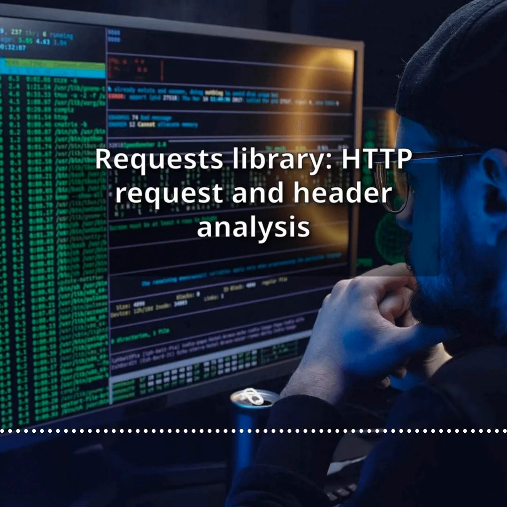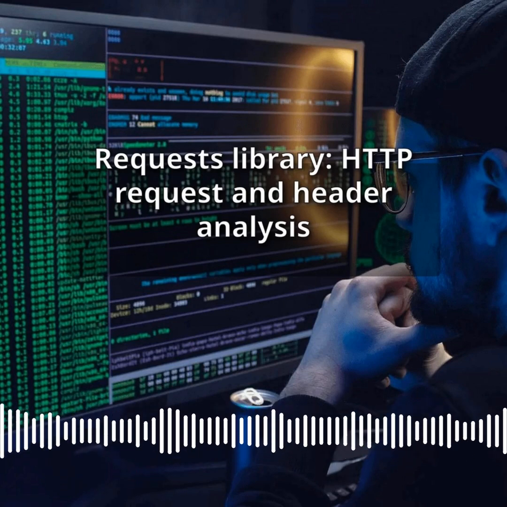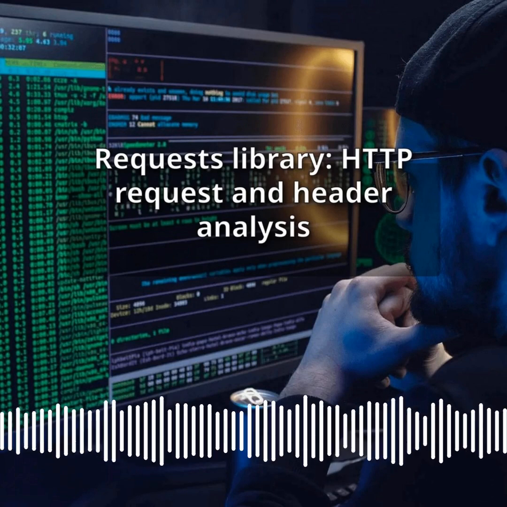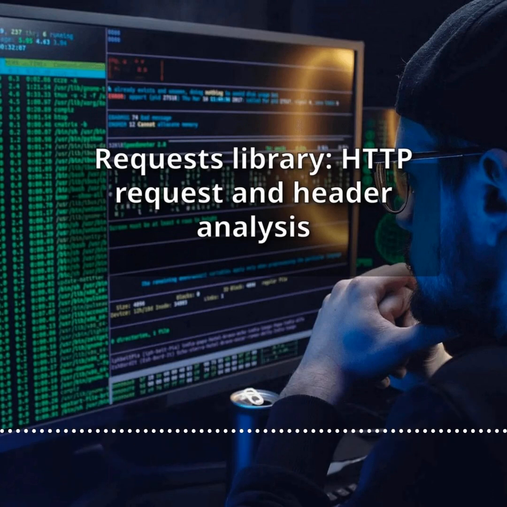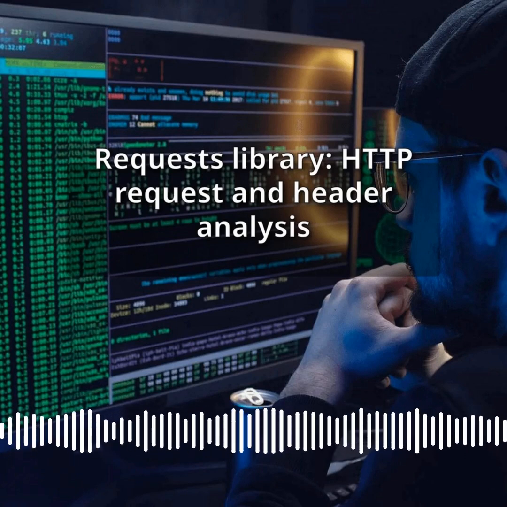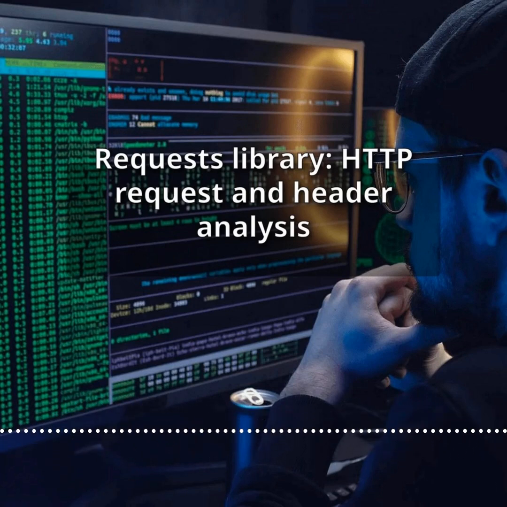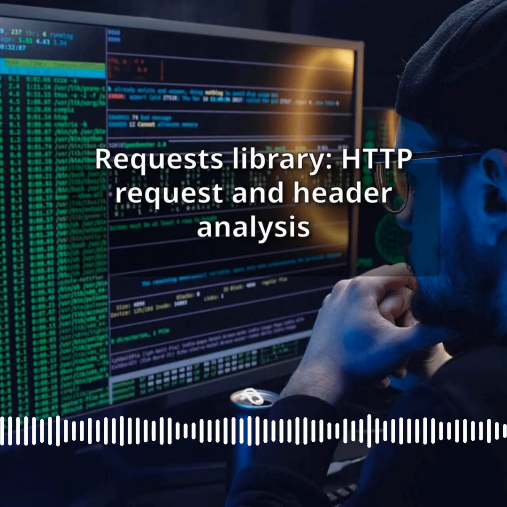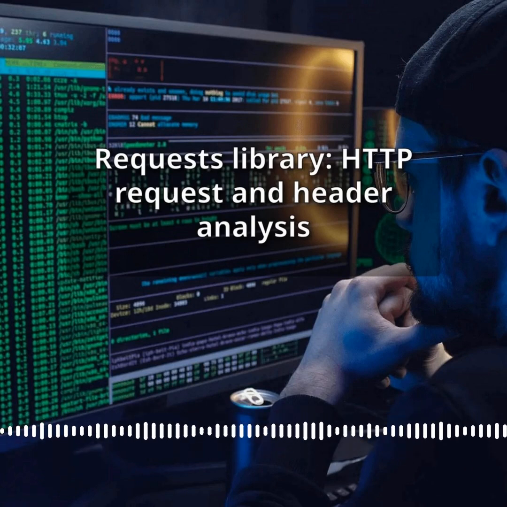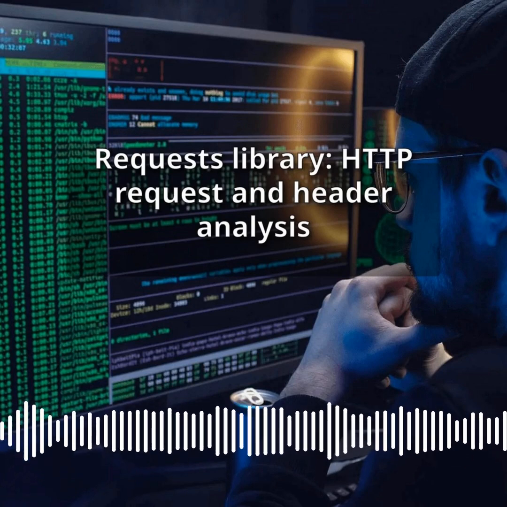Key takeaways. The requests library is an indispensable tool in the Python security automation toolkit. It abstracts the complexity of the HTTP protocol, letting you focus on what matters in a security context: crafting meaningful requests, inspecting server responses, and identifying weaknesses in how headers, cookies, and response codes are managed. Mastering this library bridges the gap between low-level network programming, which you explored with sockets, and high-level web application testing. Every concept covered here, methods, headers, status codes, sessions, timeouts, and response parsing, will appear repeatedly in the web penetration testing and DevSecOps automation work that follows.